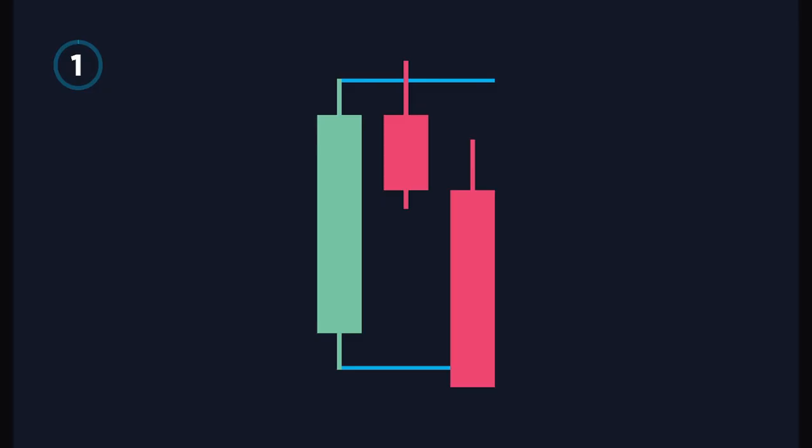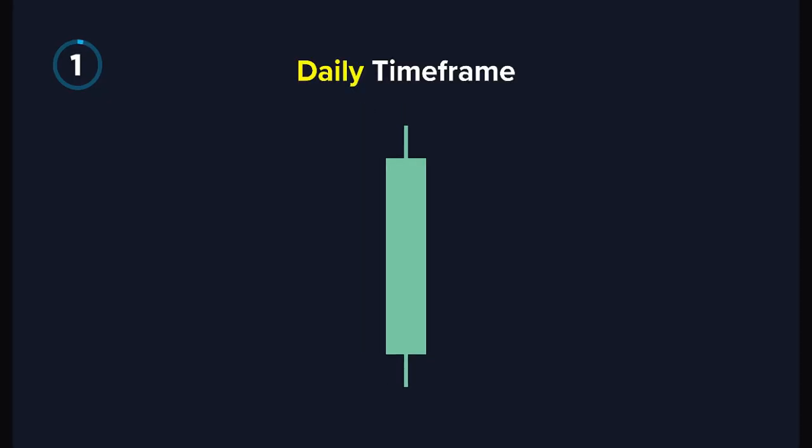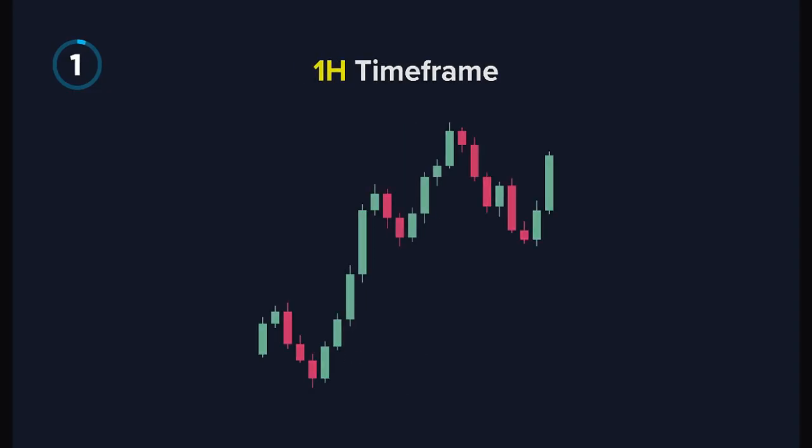The typical framework for this strategy usually involves 3 candles, and each candle has its own important role. So let's start with the first candle. Here we have a bullish candle on the daily time frame, and we can visualize this candle's price data with higher and higher accuracy the lower down we go in time frames. But for this strategy, all of the price action data we need from all of these candles can still be found in the daily candle, and this comes down to the basic information that it tells us, which is that during this specific day, the market opened at this price and ended up closing at this price, with the highest and lowest prices found in the wicks.